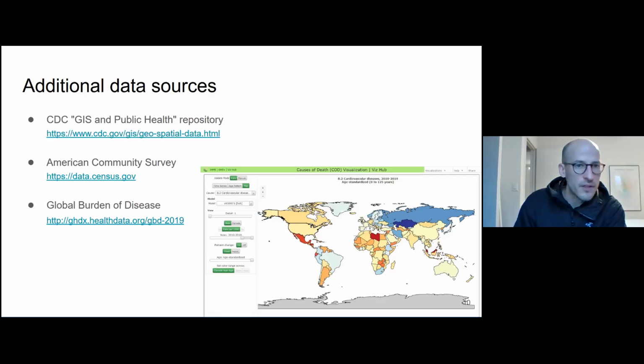And you can see on the left, there are lots of different filters and ways that you can slice and dice the data that you want and then see it displayed in a map or other visualizations as well. And it's relatively easy to download data from this interface too. So if you're interested in things like infectious disease incidents, chronic disease, cause of death by country and by condition globally, then that's a really good source to be aware of.